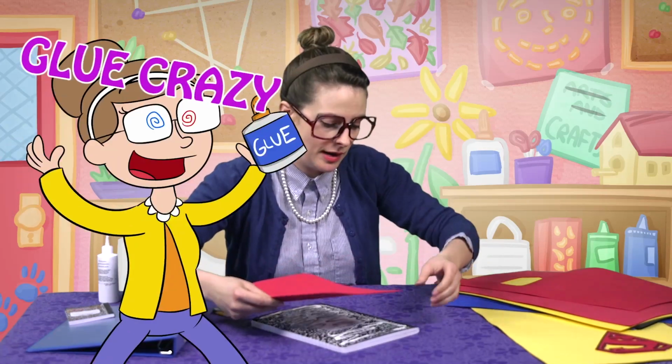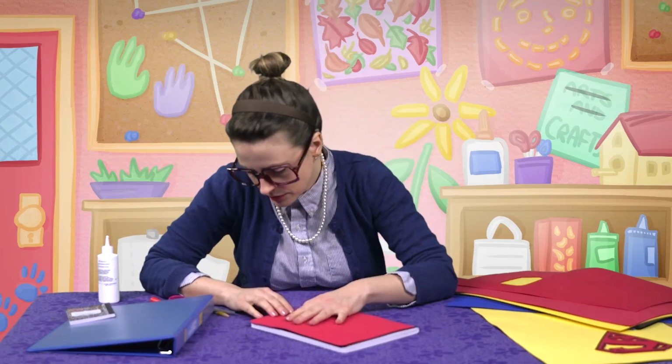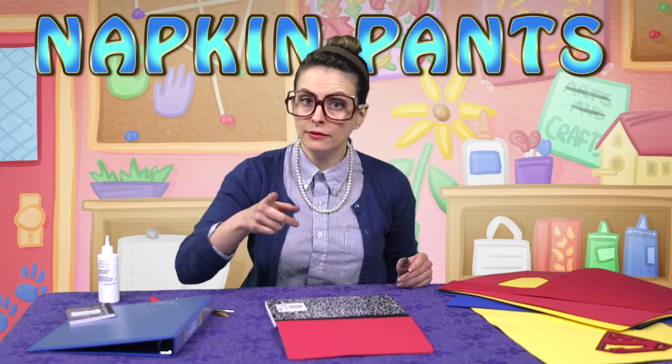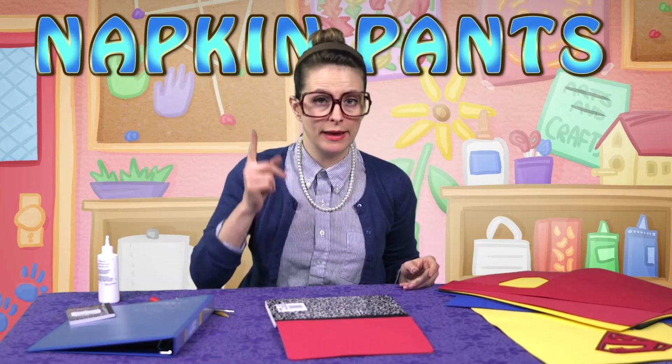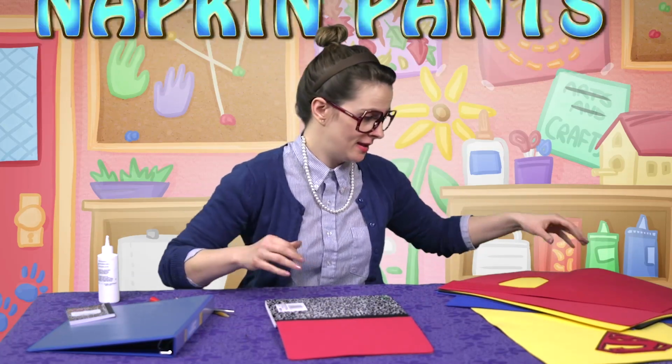I was feeling glue crazy. I was glue happy. All right, and just smudge that down there. Time for napkin pants. Now don't just go wiping glue and glitter on your regular pants. They have to be real, actual napkin pants.